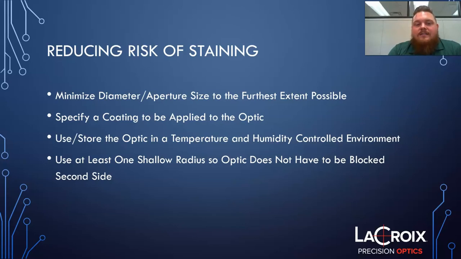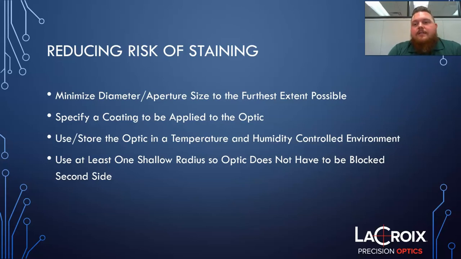Most definitely, that coating helps to provide an environmental barrier against that humidity, so it will help with regard to the staining aspect. And then also in the use of the optic, we recommend that if you do select these materials, you use the optic in a temperature, humidity, chemical controlled environment. But if you do have a coating applied to the optic, it can also shield the surface of the optic from certain chemicals if it does come into contact with those.